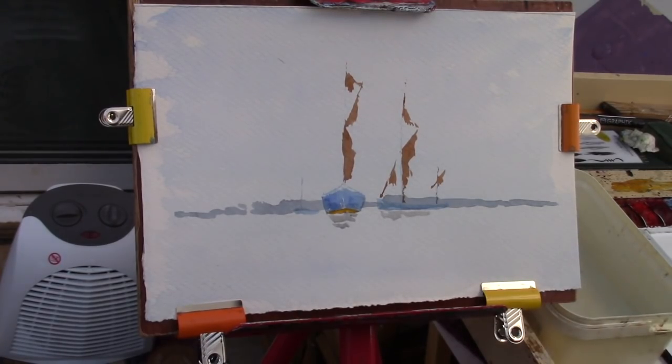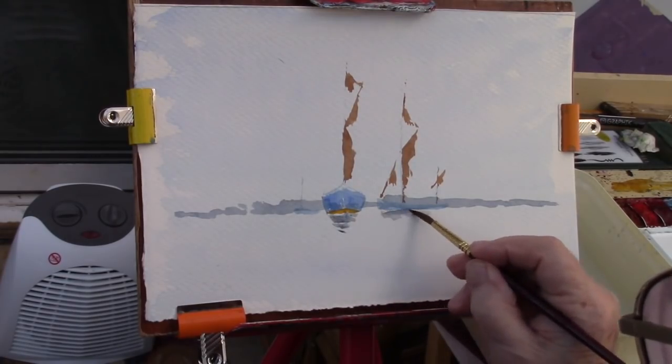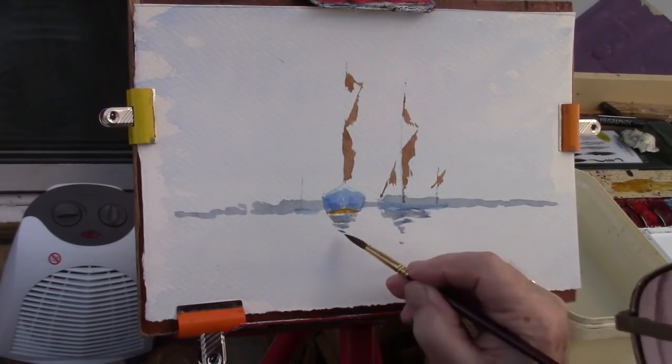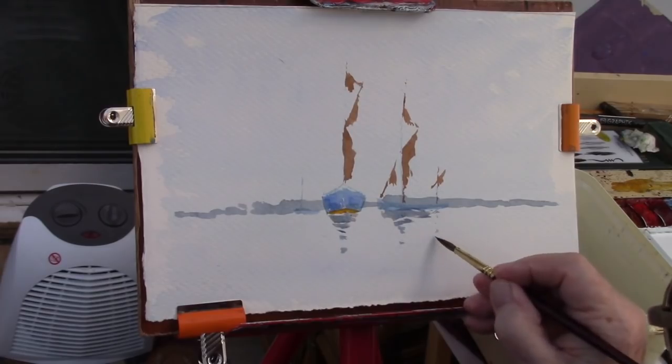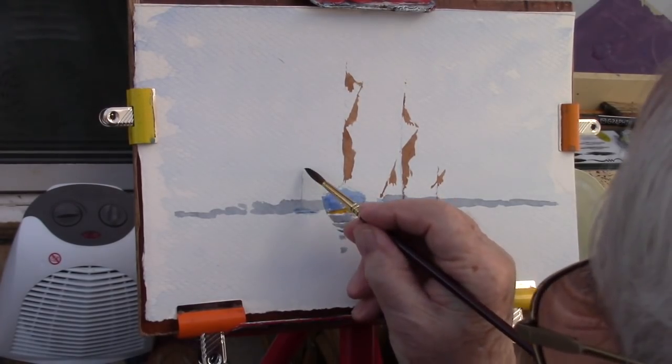Just a little bit of Payne's grey and a little bit of blue. Get that a bit darker. I'll just put a little bit on this one.